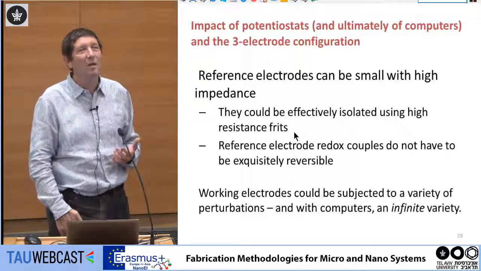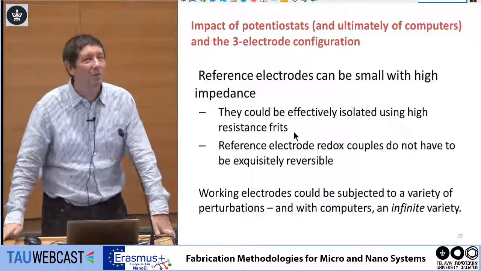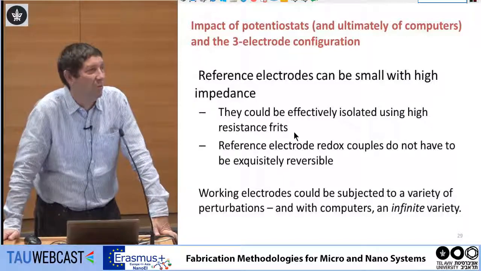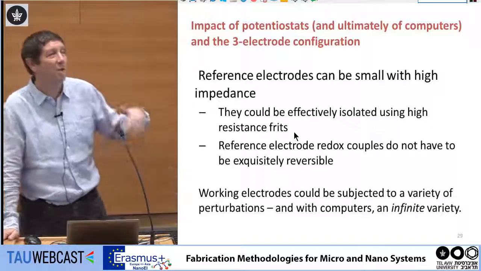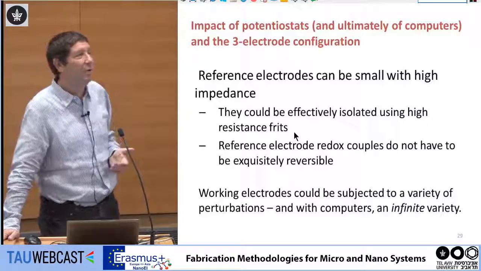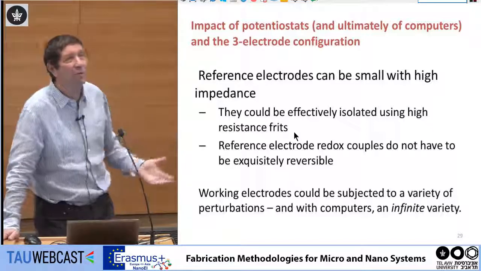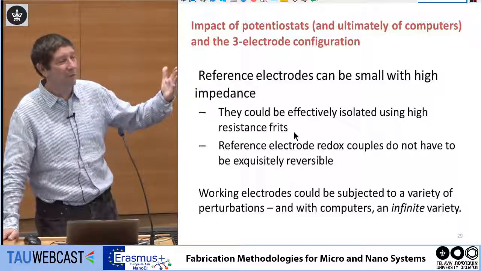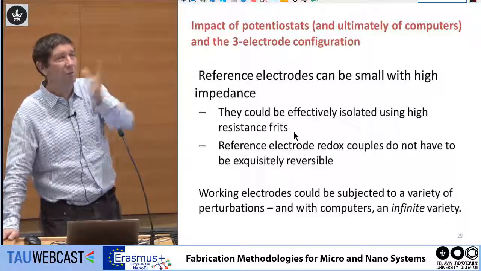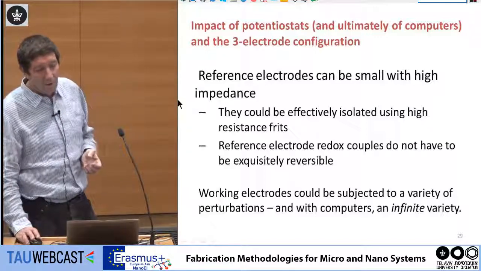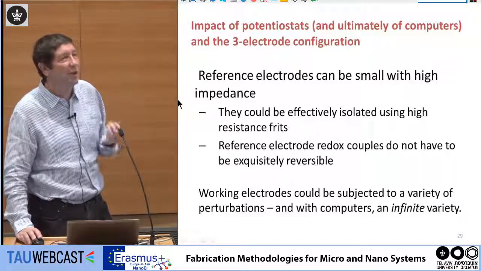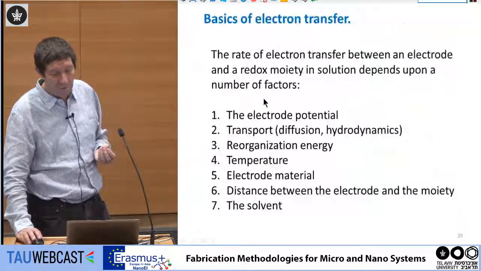Today also, the advances in computing allow people to do the analysis in real time. For example, you can measure the potential in real time, change the potential periodically, and then take the Fourier transform of the current versus time. So today, a lot of the signal processing has been transferred from the sensor to the computer. So using a reference electrode became one of the key inventions that allow people to do this sensing.